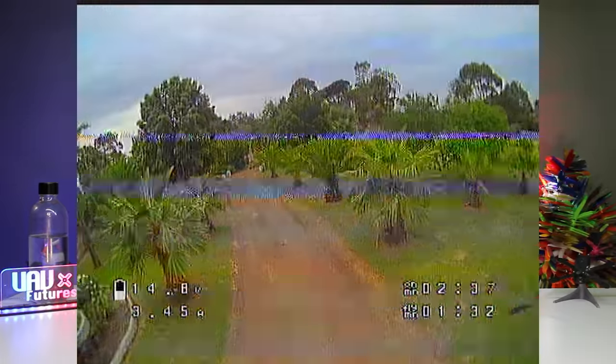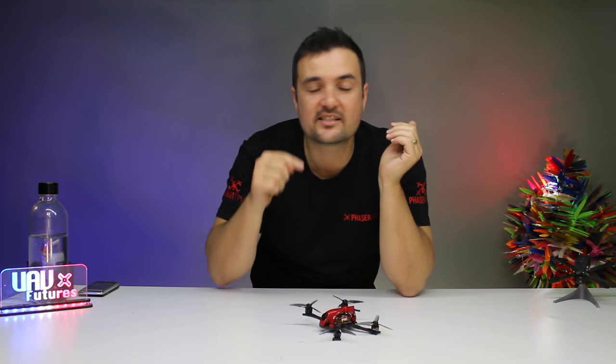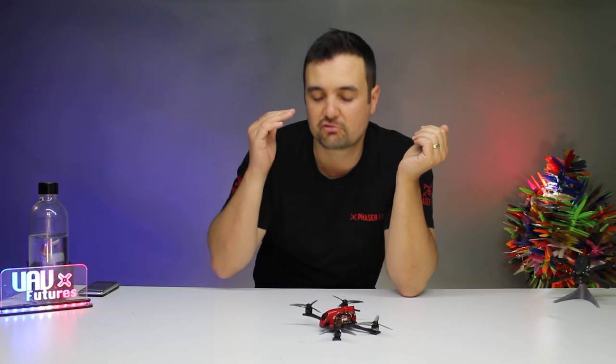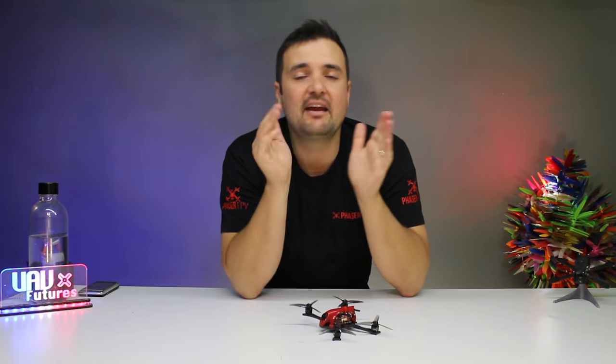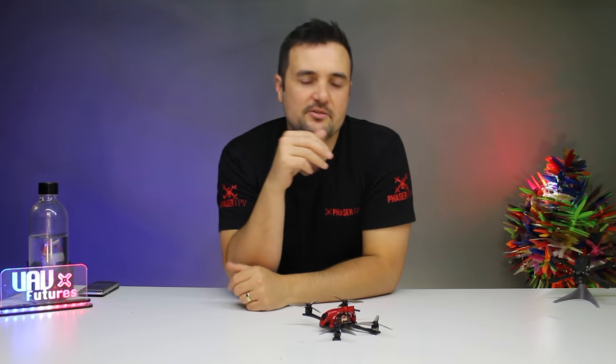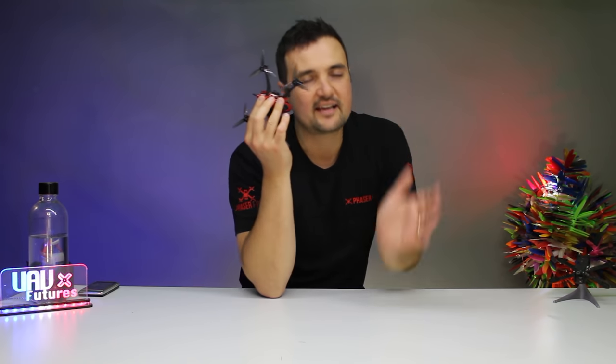You FPVers out there, if you are looking at this hobby and thinking 'man, I want to jump in,' this drone is going to be for you. If you want a toothpick, absolutely — this is the number one recommendation for toothpicks moving forward. And if you are someone who already has a stack of other quads and wants to try the toothpick sort of stuff, even you professional racers out there are going to have an absolute ball with this thing. It is just next level fun.